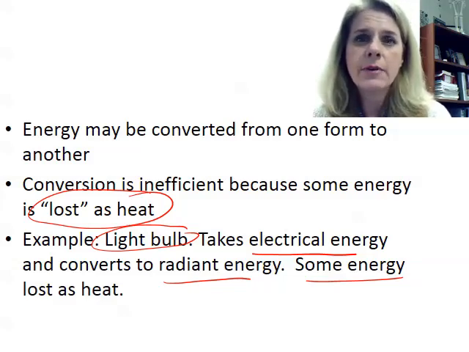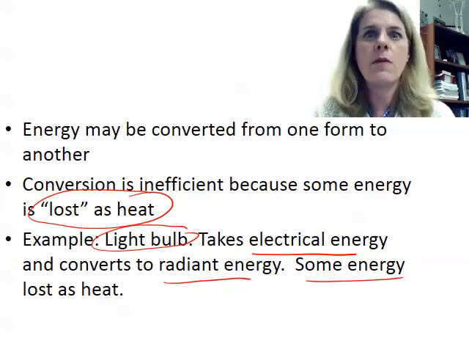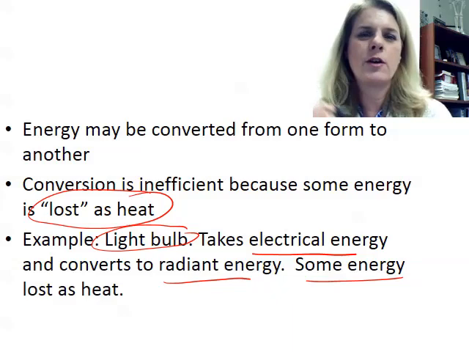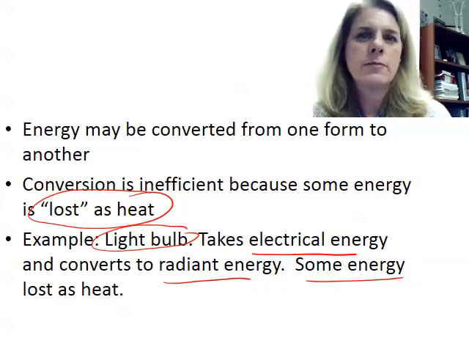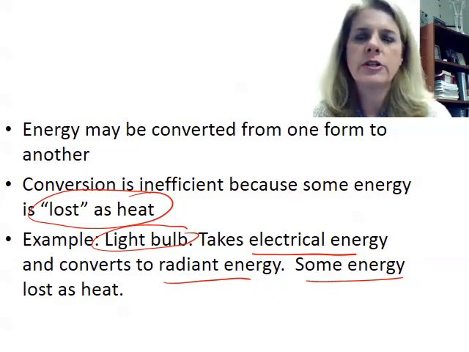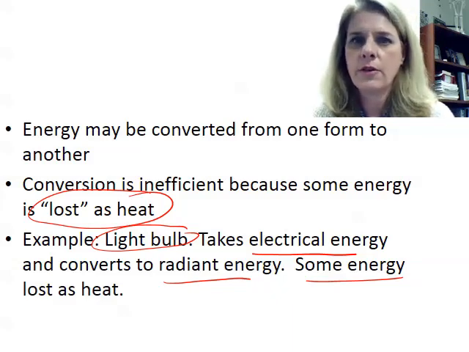That same thing happens in our bodies. When we convert chemical energy, the bond energy, into mechanical energy, say, glucose into the energy that allows our muscles to move, there's a long process making ATP and so on, but just think right now of turning glucose into moving your muscle. When your muscle moves, you generate heat. One of the ways our body stays warm is by muscle contraction, and that's just a conversion of chemical energy, bond energy, to mechanical energy, and the result is that we get body heat. So you always lose energy as you convert from one form to the other.